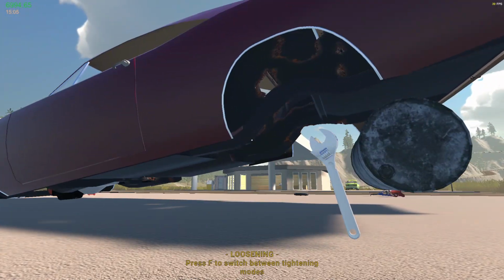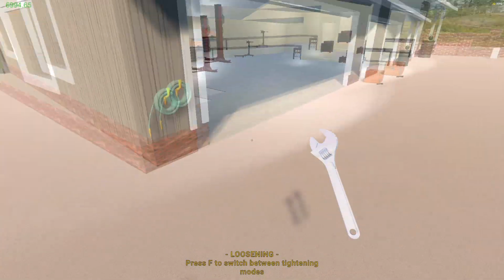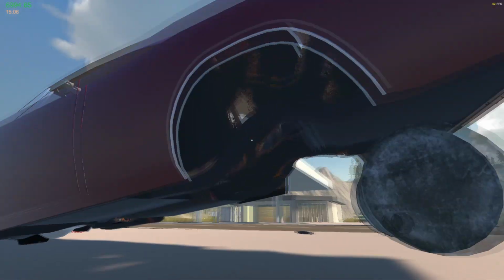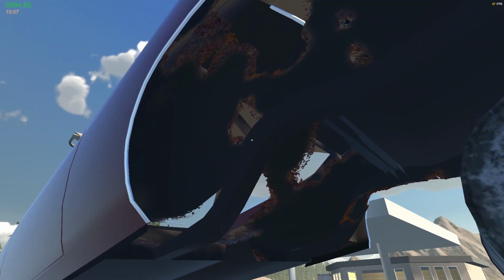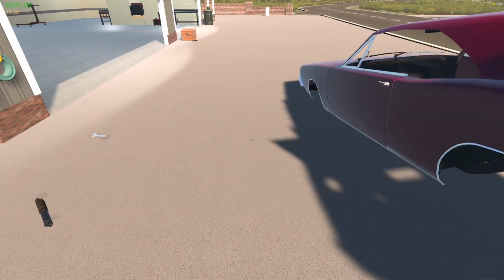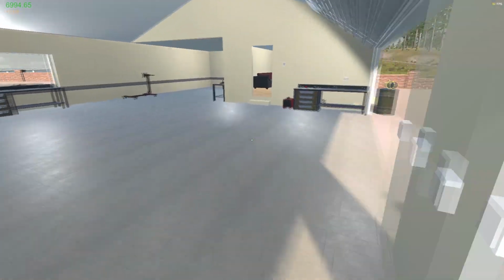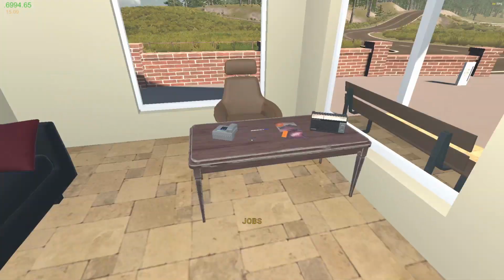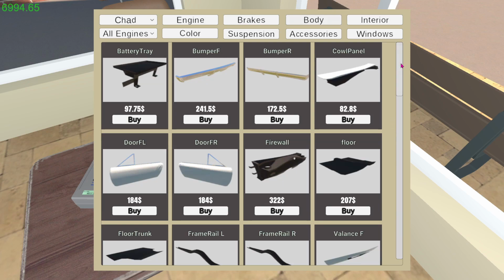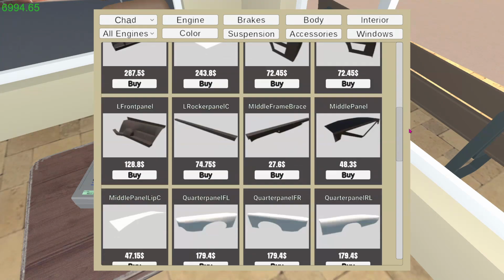Now, I need to get that. Actually, do I need to get this bar off? No, it's just the wheel well. Okay then, that is the rear left. Okay then, let's go ahead and put that in. So it is body, rear left wheel well.